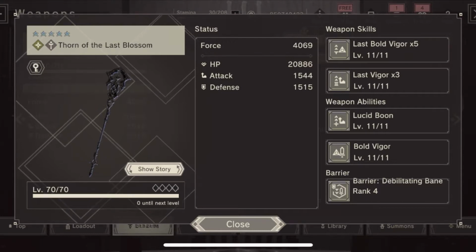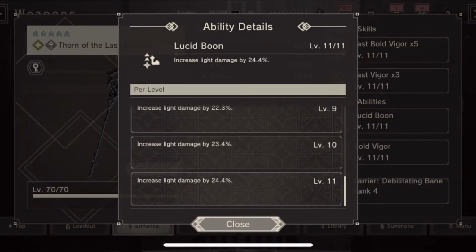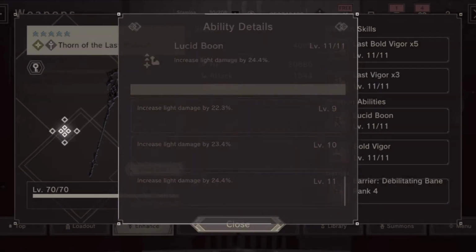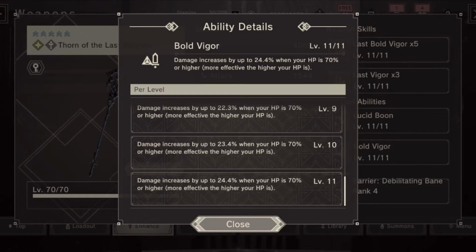so good is that it has two damaging passives. The first one is Lucid Boon, when maxed 30% increased light damage, and a dynamic Bolt of Vigor when maxed, 30% damage increase. It increases up to 30%, so that means when you're at 100% HP you get 30% Bolt Vigor. I don't know how much you get when you're at 70%, but the goal with this weapon is basically to stay at 100% all the time.